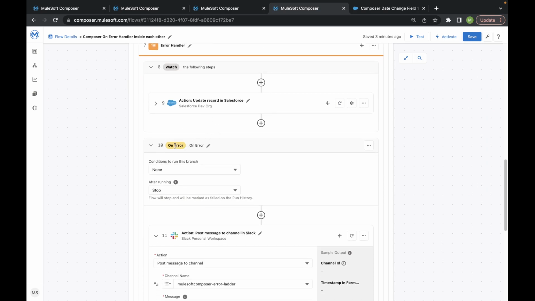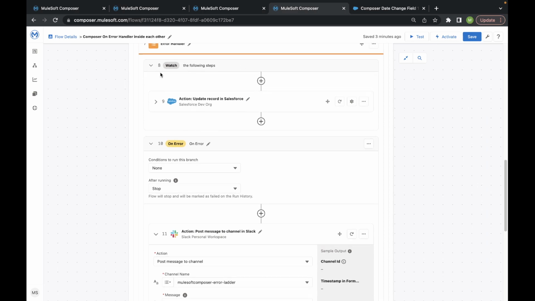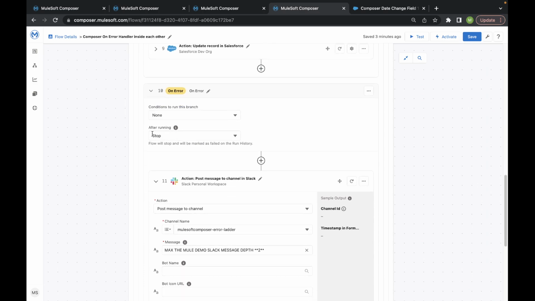My on error block would again catch that error event, because it would basically identify and catch each and every error event that is thrown by this watch block over here. The elements present inside this watch block, it would again execute.